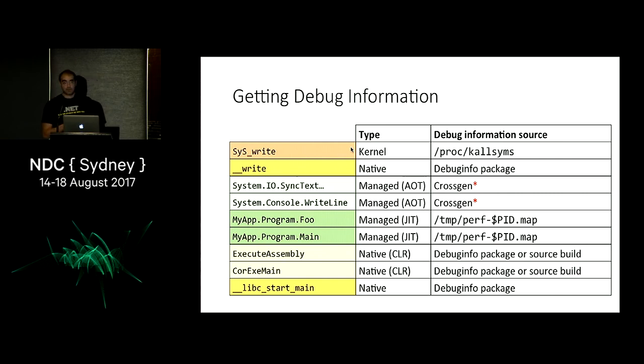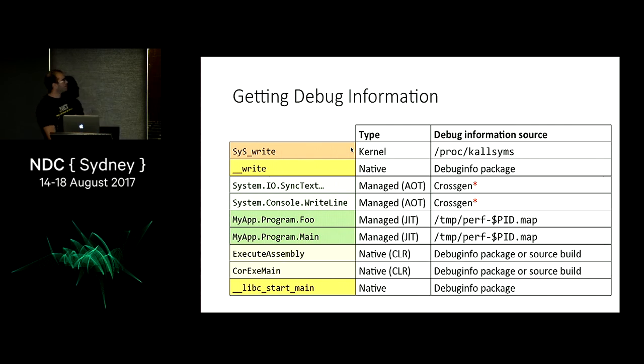It does have a certain overhead because it means every method getting compiled also incurs a write to a temp file, and the file can grow pretty big as well, but it's in the temp file system, so hopefully nothing to worry about. But you definitely need to turn this on if you plan to do any debugging in production, if you plan to do performance analysis. You just have to turn this thing on in advance. I have a slide at the very end with a checklist of all the different things you need to prepare if you plan to do performance investigations in production.